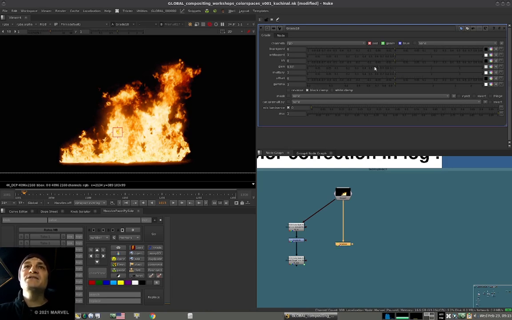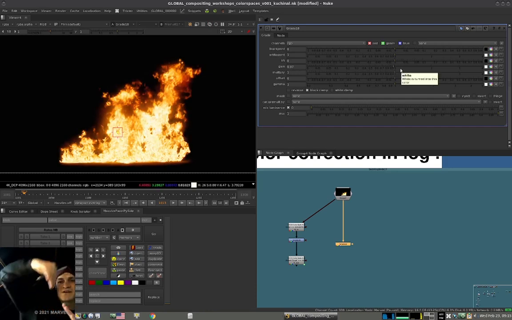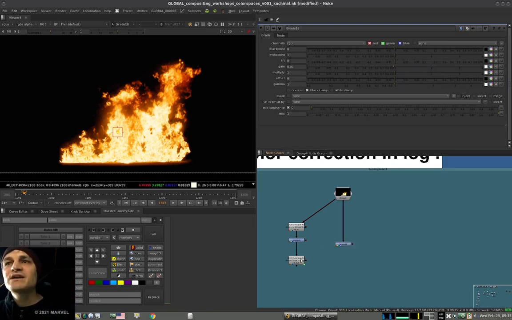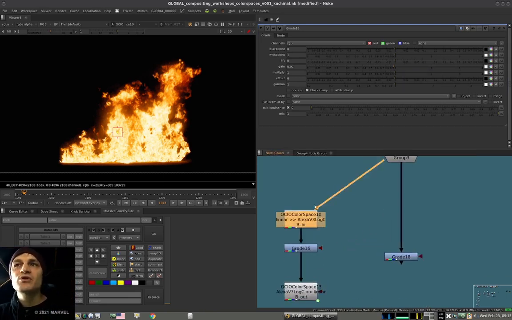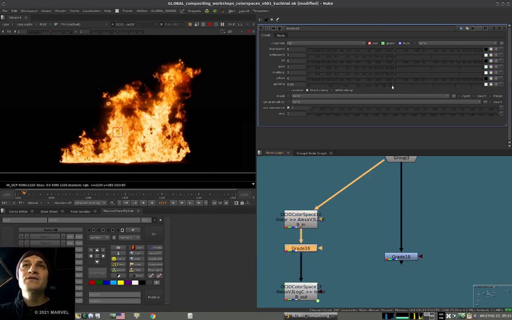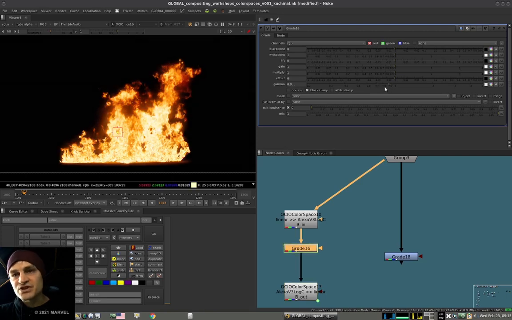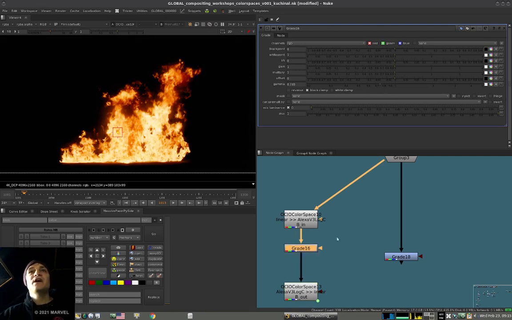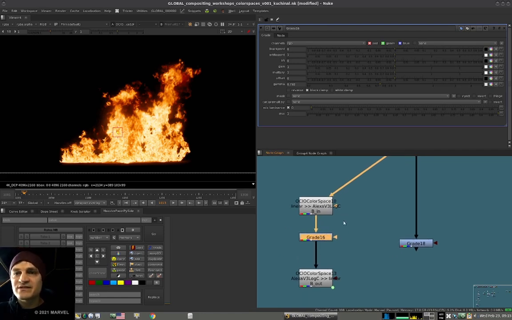My gain is also not going to give me a plausible result, because it's operating mostly in the middle of the curve. But if I go to log space, again I'm going to Alexa Log C because I like it, here gamma is way more efficient. From the moment we move this, it's way easier to operate on this material, because everything is between 0 and 1, and that's where our simple math, our gamma, is operating.